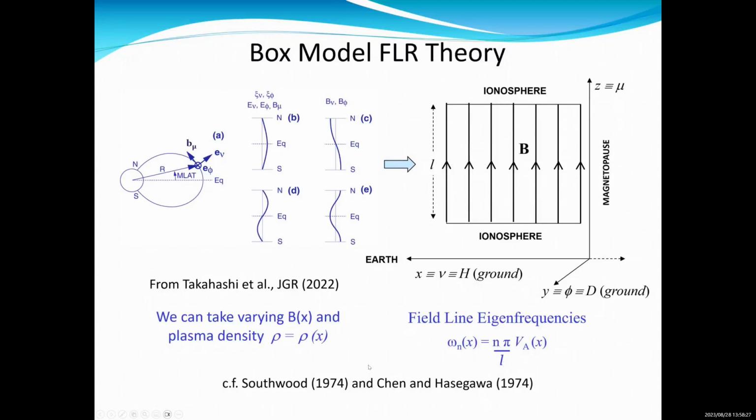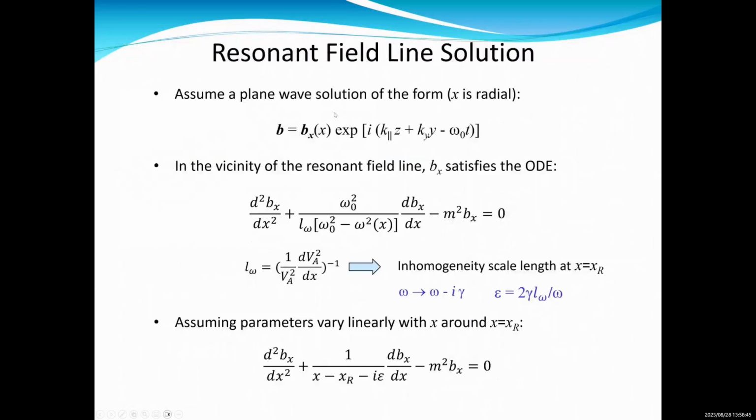the fundamental or harmonics. So this box model representation has been studied over and over again, going back to Wood and Chen and Hasegawa. Imagine that you have some sort of plane wave propagating in this system. The wave is polarized in the x direction, say. Just like the background field, it can vary with x, but in the other dimensions, everything is periodic along the field, and azimuthally, you have just a specification of wave numbers, k parallel and ky. And here, the frequency of this wave is omega naught.